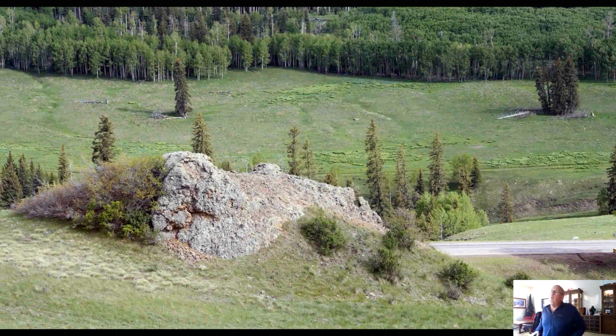Remember I mentioned the word erratic? There's a geologic term that has a geologic meaning. When you refer to something as erratic, it means that it doesn't belong there. It's totally out of context for the type of rock it is. To find a hunk of granite, a boulder of granite in amongst a bunch of sedimentary rocks, that would be out of place. And that's kind of what's going on here. It's because it was brought here by the glacier.